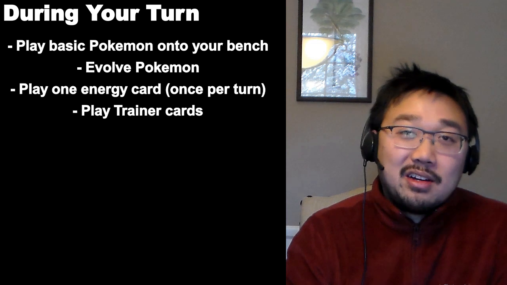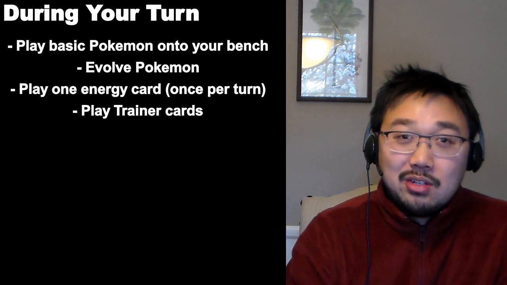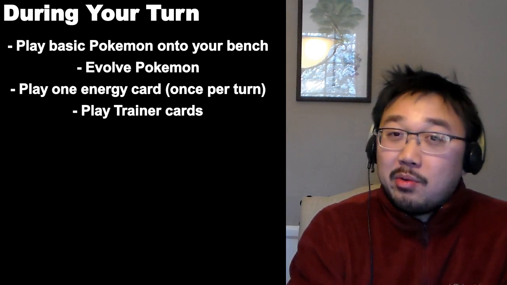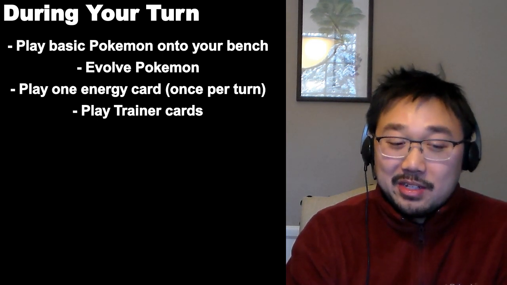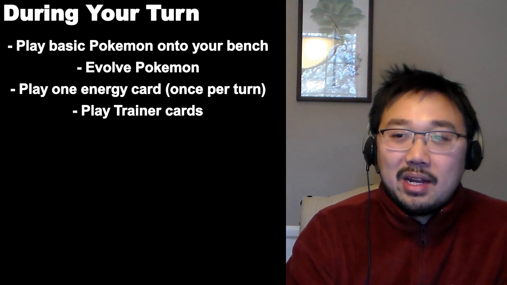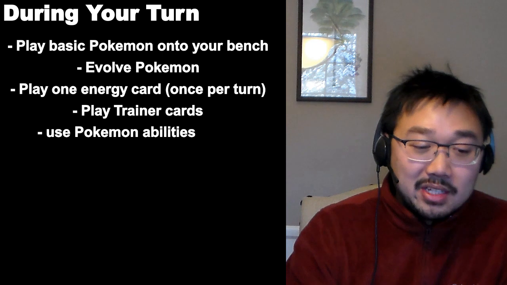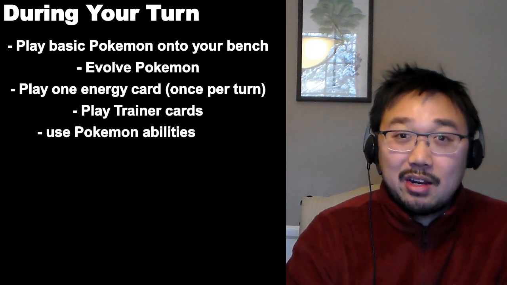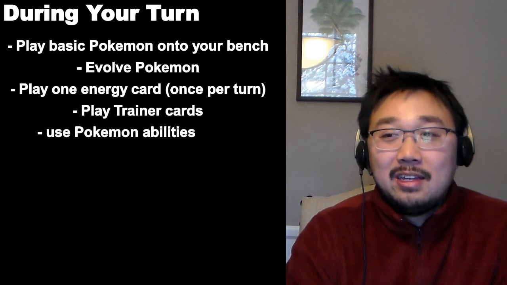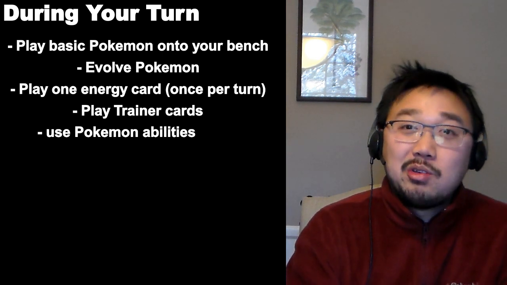You can attach an energy card to any of your Pokemon. Attaching an energy card is one of the actions that's limited to you once per turn, so you can't add more than one energy each turn. Remember, when you attach an energy, it could be attached to any of your Pokemon. You can play trainer cards. Once again, you can play as many trainer cards as you would like, but if you would like to play a supporter, you can only do that once per turn. You can use as many Pokemon abilities as you would like. There are various types of abilities that will tell you when they can be used, and sometimes how often as well. Pokemon abilities can be used typically once per turn, but sometimes there are some abilities that will let you use them multiple times per turn.